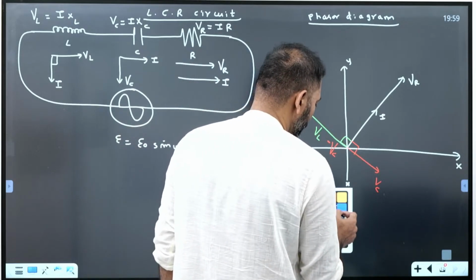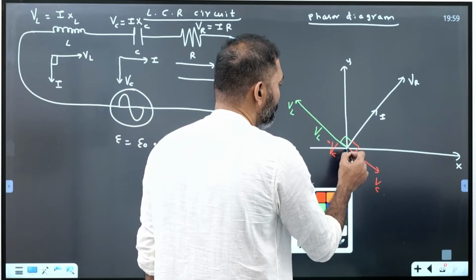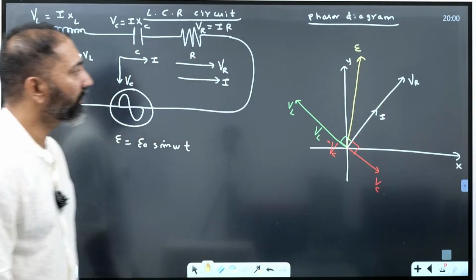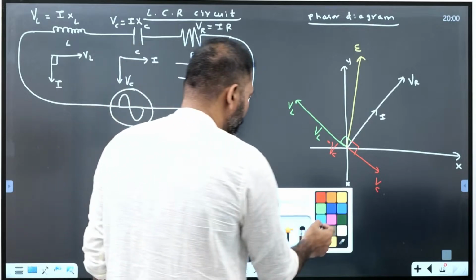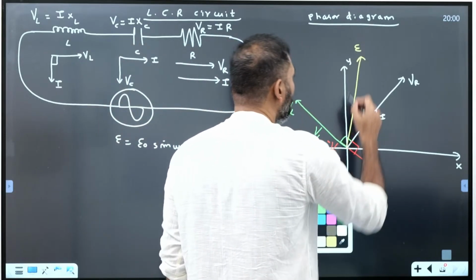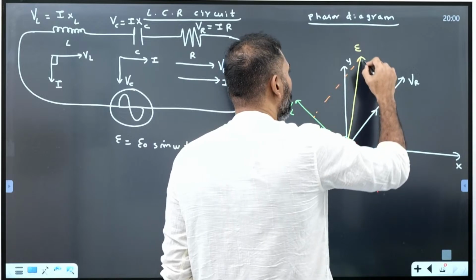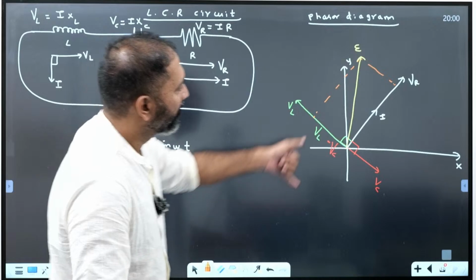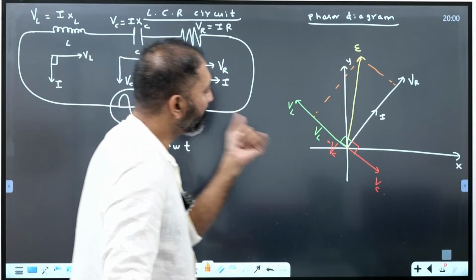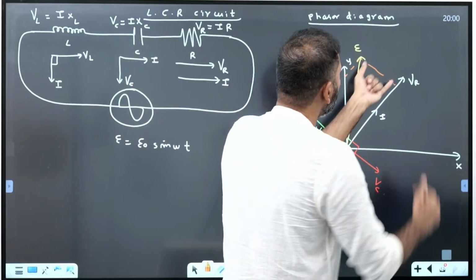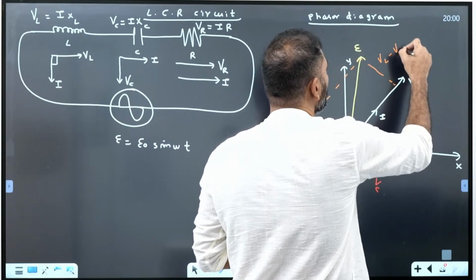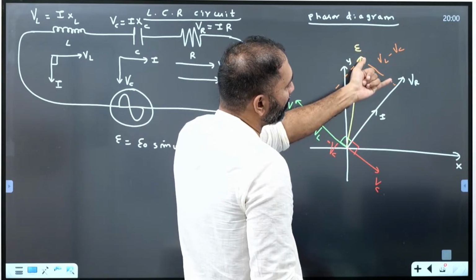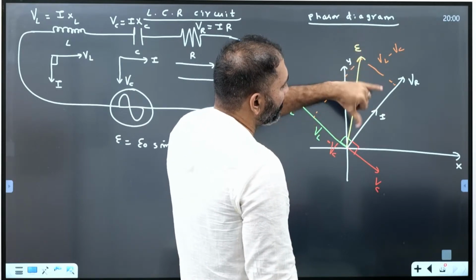Now let's see. This is the resultant EMF. For understanding that, I am drawing a parallelogram method, or triangular law of addition. This is the EMF or hypotenuse. So if this is VL minus VC, then this also will be VL minus VC, because this side will be equal to this side, no? And this is the altitude. This is the base.